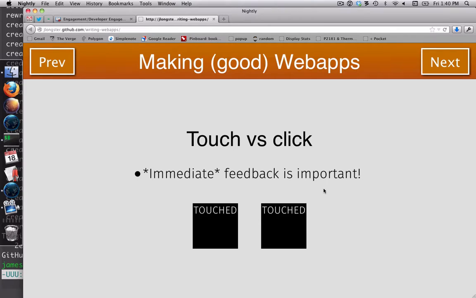instant. And it doesn't seem like that big of a deal, but when you go through a whole app and a lot of your buttons are firing 100 milliseconds later, it just gives a bad feeling. It feels laggy. It's not laggy. It just feels laggy. So that's something that you really need to be careful of.